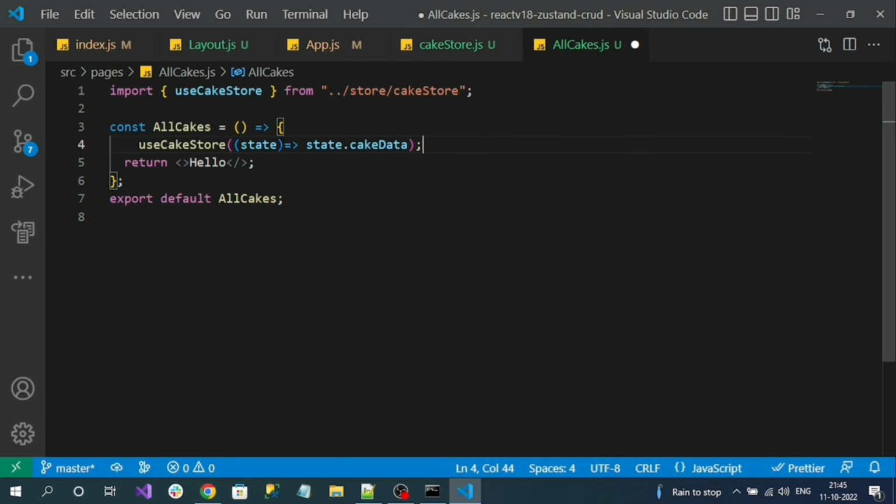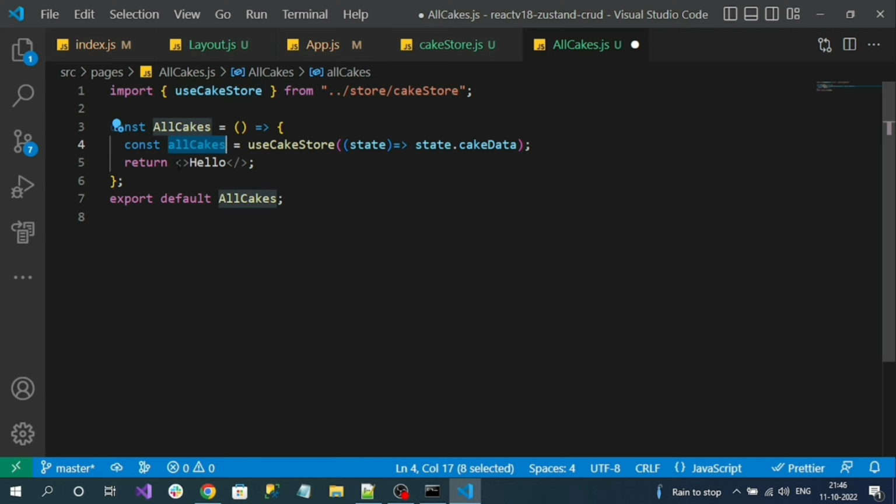This is something like an action invocation, or something like a getter if you want to compare with normal Redux kind of state management. I will assign this data to a constant, all cakes. I am expecting it should return the array of cakes.